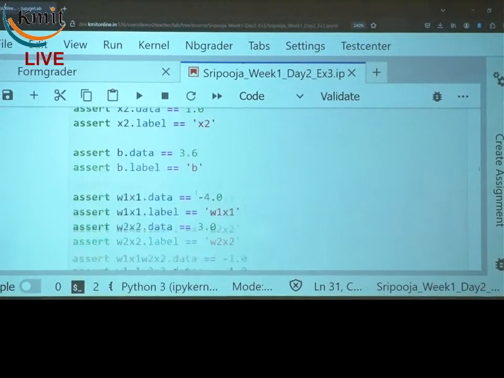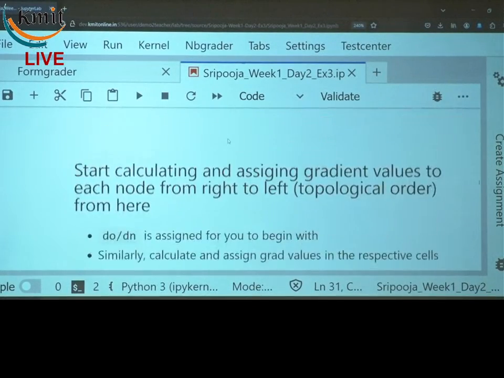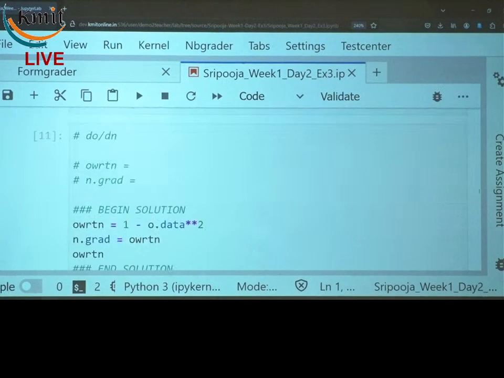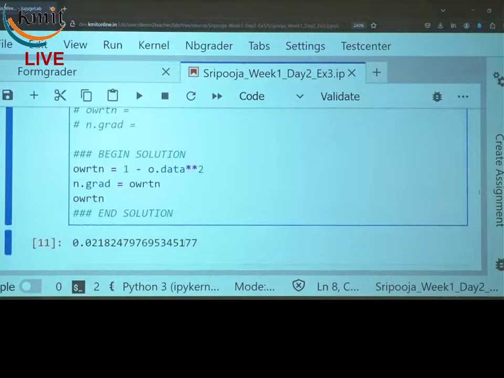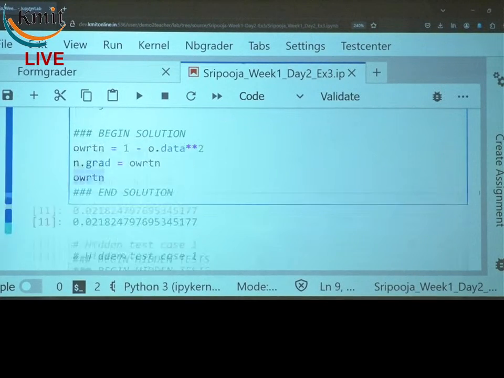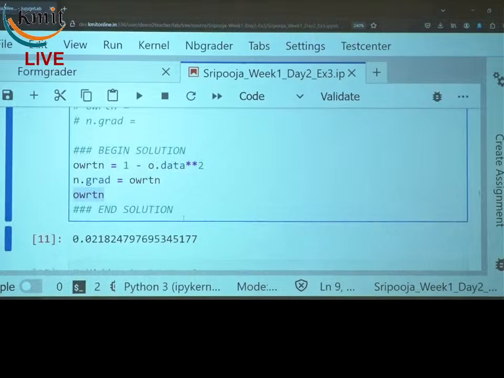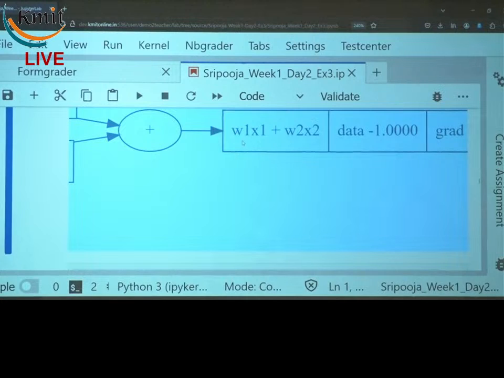Then we address the next problem, that is calculating the gradients. Right? So once this graph is generated, you start here. O with respect to O is initialized. Then I told you the derivative of tanh is 1 minus tanh square. Using that you can initialize O with respect to n. Then you set n.grad as O with respect to n. So now you have the value. Now you have to work from right to left in the graph. And that's the reason I included one cell here to check how draw_dot is working.